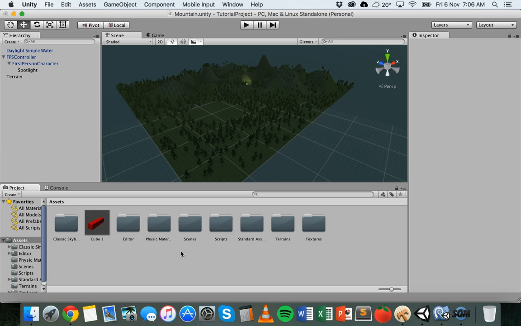So a graphical user interface or a GUI provides a way for the game to give information to the user and also to read information from the user. So that can be in the form of things like labels, which display text on the screen, buttons that the user can click on, text boxes for the user to enter information into, sliders to choose different values, menus, checkboxes, and heaps more. So basically the GUI is between the player and the actual game.